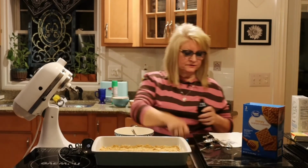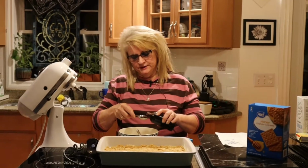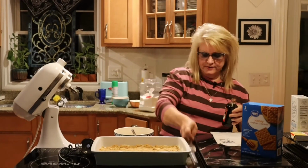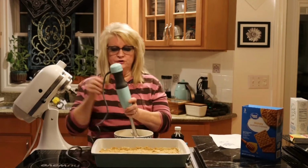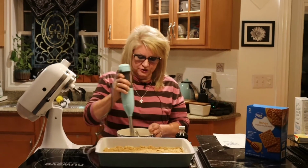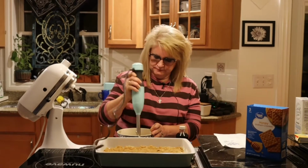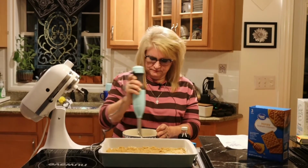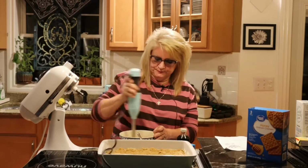And 1 teaspoon of vanilla. So put that in. So it's vanilla extract. Okay, and then you're gonna hear the hand mixer here. I'm just gonna use my KitchenAid and blend this together good until the granules of sugar are mixed. Okay, so you're gonna hear me. We're gonna do this step first. And I'll show you the last step in a couple minutes.